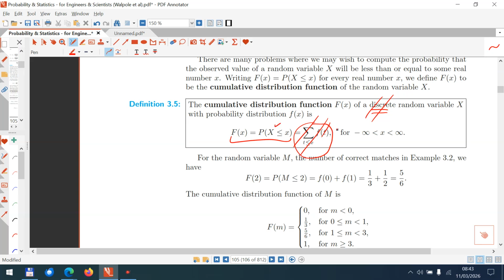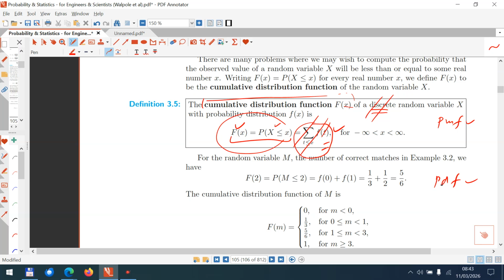This was not the case with PMF. So we were using different names: PDF for a continuous random variable and PMF for a discrete random variable. So there, because the name changes, the meaning changes. We don't want to change the meaning of CDF because we want to use the same symbol and we also want to use the same name. So only the calculation will be different, right?